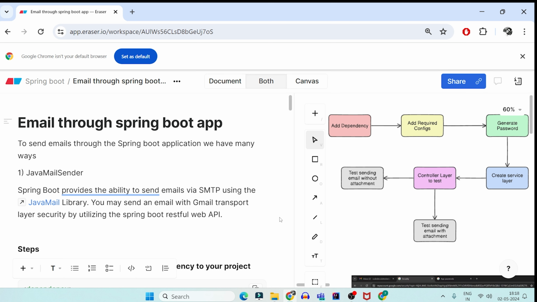Towards the end of this video, we are also going to see ways in which the enterprise level applications, the big level applications, which are deployed on cloud, use some application to send emails. So connect with me till the end so that we can see how this SMTP server sending emails works internally. The code mostly will remain the same, just the ways through which we can send email changes. Even the high level applications who use different ways of sending emails also internally use SMTP only. So let's get started and see how to send an email with a basic one, that is JavaMailSender APIs.